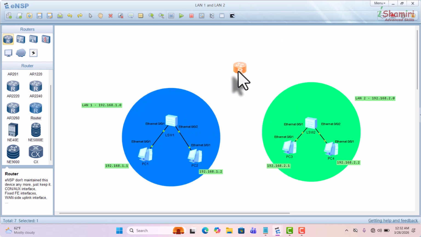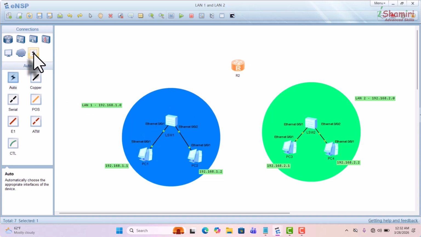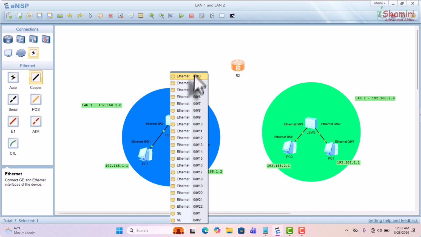Now, the router has been added. So we now need to link the router to the switches. We'll go to our connections, still use the LAN cable, the copper cable, and connect it from the switch. We'll prefer to use Gigabit Ethernet connections because of slightly higher speed, so that in case you have multiple devices within the LAN, you can have higher speeds forwarding the messages to the layer 3 device.